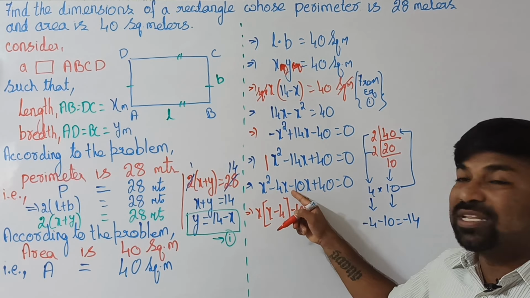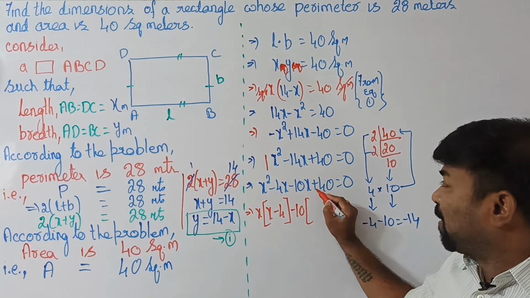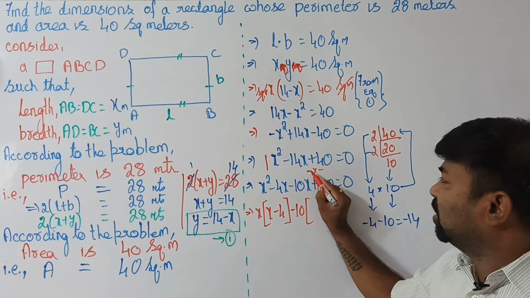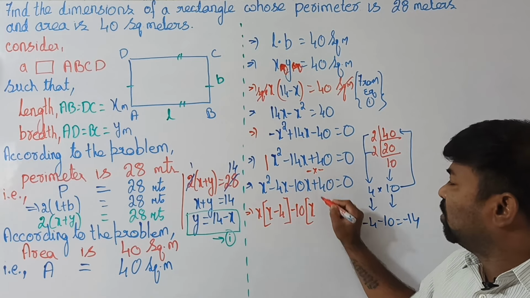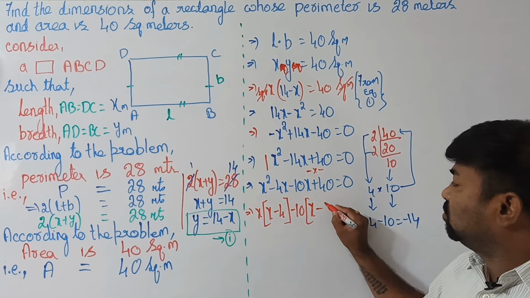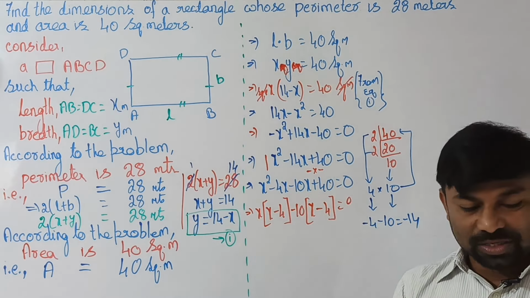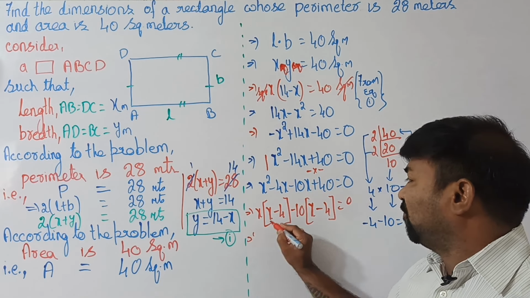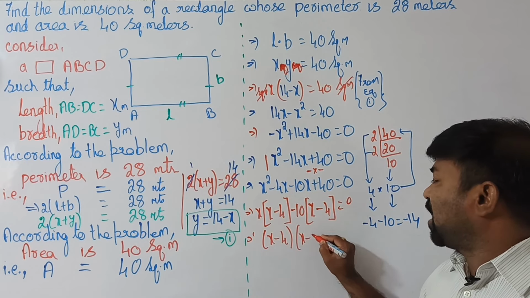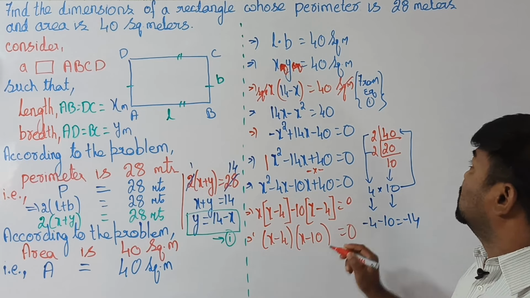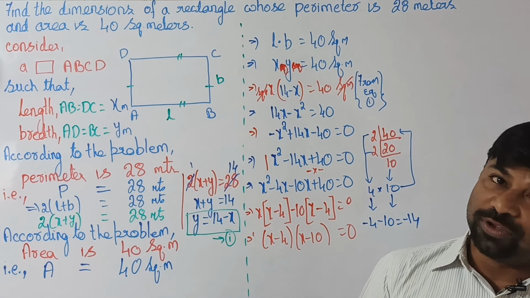Whatever the number, whatever the sign the third term has, take that as the sign. Now here plus means minus into minus. If I take one minus, one more minus. So here we are having x, one of the minus is here, and it's a 4, because minus 10 and minus 4 gives 14. Alright, now in the first bracket let us keep x minus 4, in the next bracket let us keep x minus 10 equals 0. This is the factorization we got.